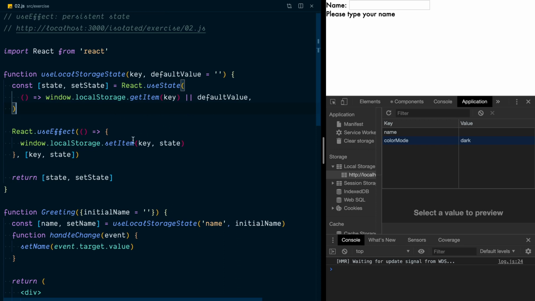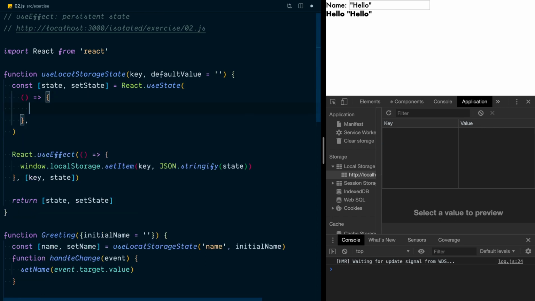So what I'm going to start out with is when we set the item, rather than just simply setting it to that state, I want to serialize it using JSON.stringify. So we're going to say JSON.stringify that state. And so now when I come around here, I'm going to say hello, and you'll see that it's in quotes now, and if I refresh, I'm going to see it in quotes. So we don't want it to be in quotes as it is here. I'm going to go ahead and clear that, and we're going to fix that problem here by doing a JSON.parse.